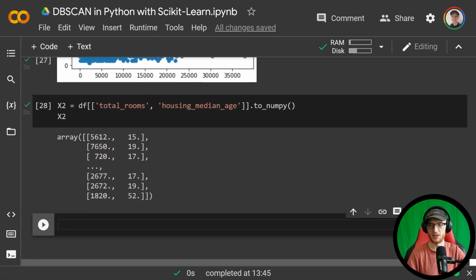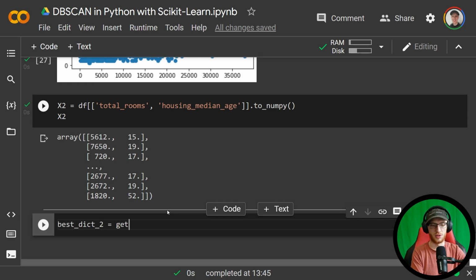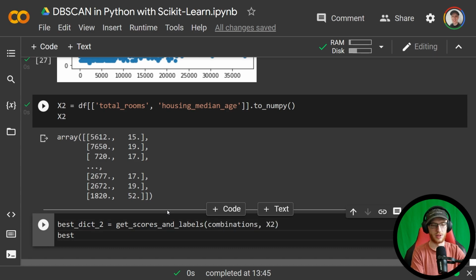That's x2, a different matrix. And since we have that awesome function from before, that's why we put in so much work to get this great function, we can just do best_dict2 is equal to get_scores_and_labels, calling that function, with combinations and x2.